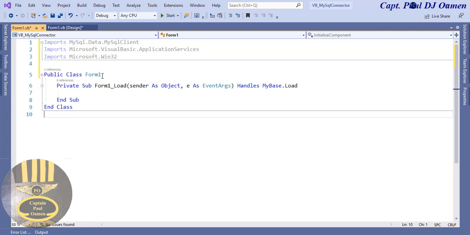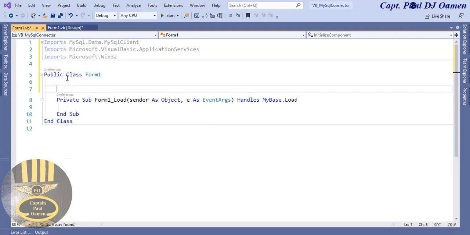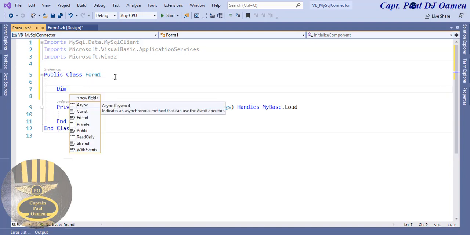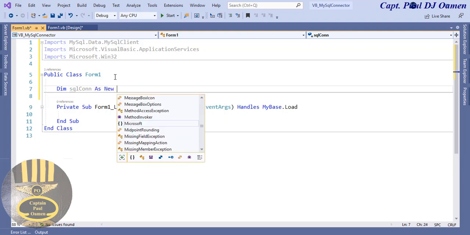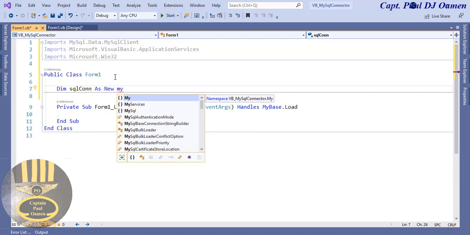Now, right underneath the public class Form1, I'm going to declare the following. Dim my variable, I'm going to call it SQLCon, as new MySqlConnection. Let's just enter it myself.